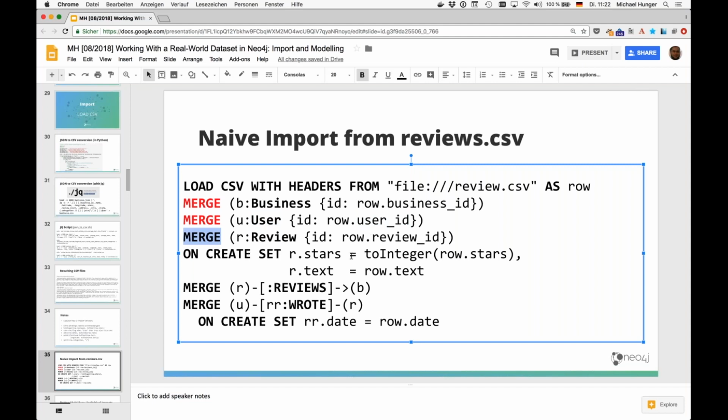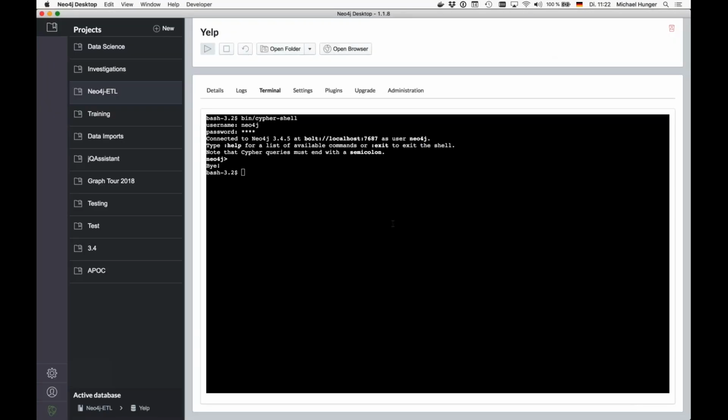Then we just set the attributes on the review that we have in this CSV file. And then we create relationships between review and business, and user and review. And that would be it, which is quite compelling and quite nice to do. So we can basically just take this and run it in our Neo4j browser.